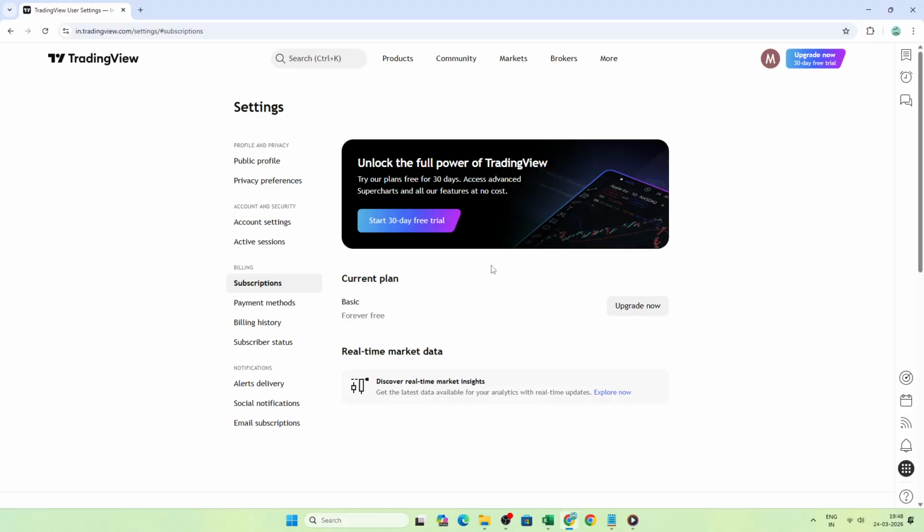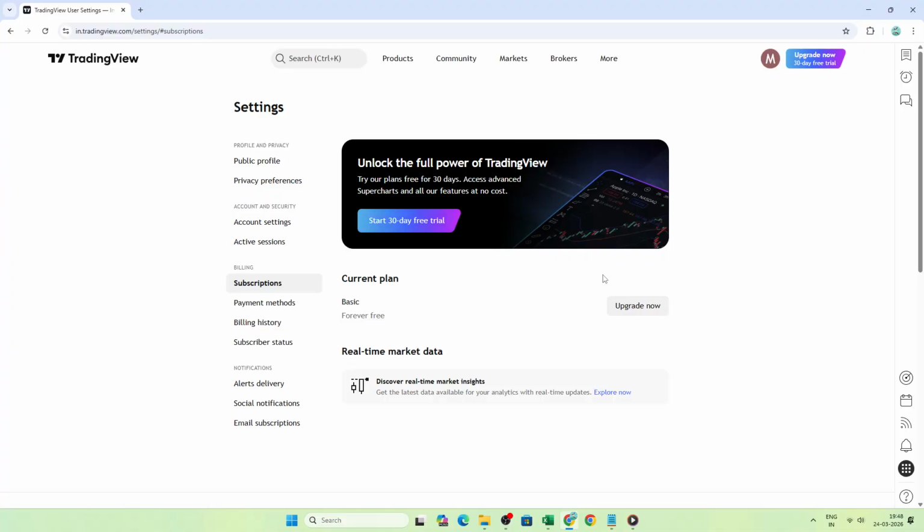When the cancellation is complete, look for an on-screen confirmation. It's a good idea to take a quick screenshot or note the confirmation message for your records. You should also receive an email confirming the change. If you don't see it, check your spam or junk folder. After canceling, return to the Subscriptions tab to verify your status. It should indicate that your plan is canceled or will not renew at the next billing date.